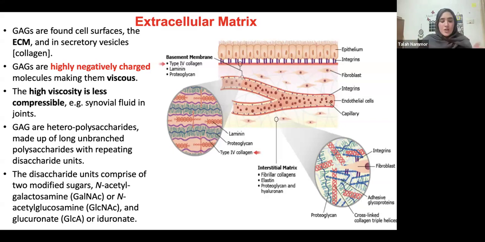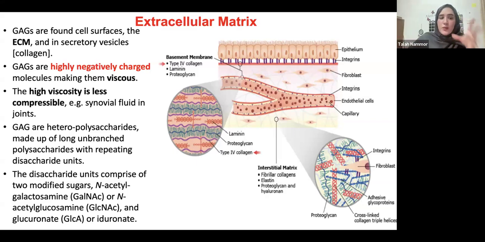Joints, exactly. So when you're walking, you don't want your joint to collapse; you want it to be easy flowing. When you're walking, your knee is going out, in, out, in, out. If there was no synovial fluid, which is made up of GAGs, do you think this in, out, in, out would have been easy? No, because the bone is going to be on the bone and it's just going to wear and tear each other, it's going to be creaky, it's going to be painful.